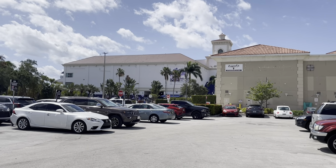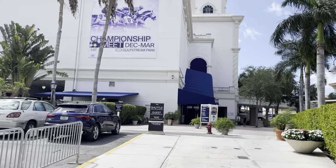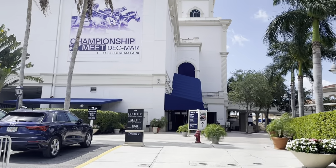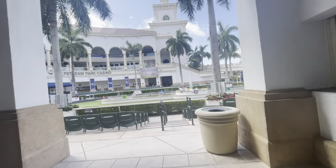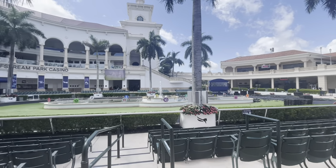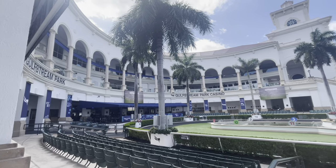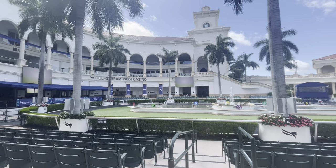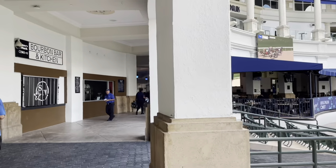But then you're going to go into the parking lot, and there's plenty of parking, and it was no cost to park unless you want valet. So then you're going to park and walk over here. Now on the right is a lot of different stores, and people will go shopping in them. They don't care about the gambling at all, but we are going to the Gulfstream. So the first thing you'll notice is the paddock. Now it is closed over here because they were repairing it. So the horses usually would walk around and you can see and view them before the race, but they didn't have that today. So I'm gonna take you a little walk around.